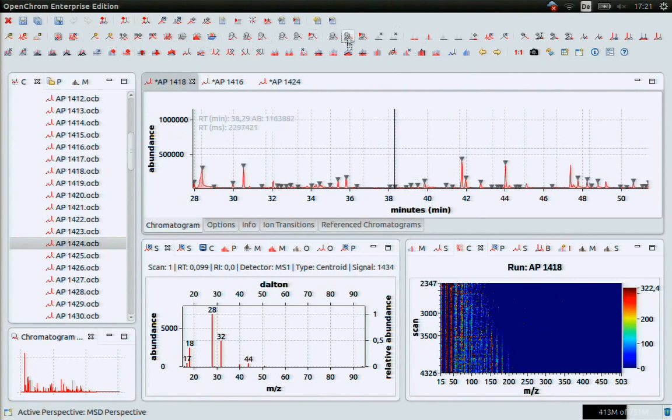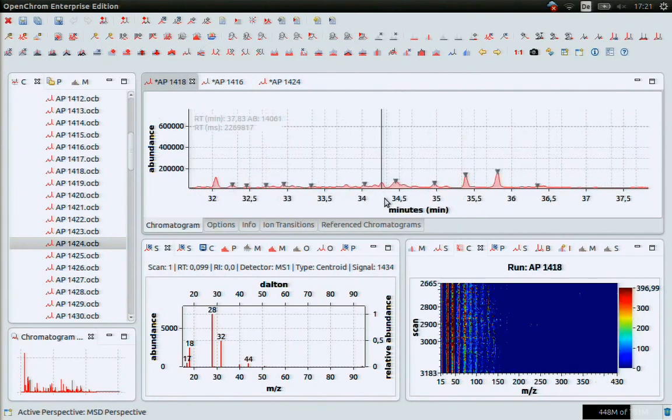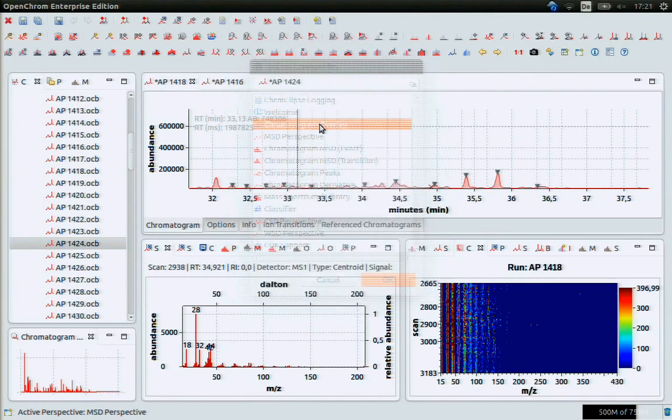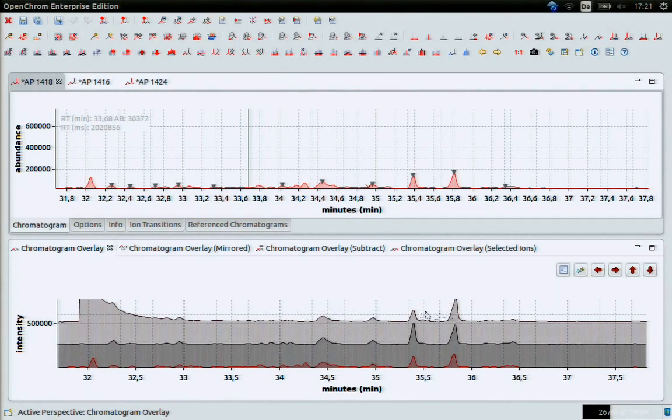But as you see, we have a bunch of icons here on the top, and it feels like a jumbo jet cockpit and so on. You really have to know what you're doing there. So when you're used to it, then you see a mass spectrum and can see, okay, that's a substance, and we can overlay the data sets. Where is it? Let's go here. Chromatogram overlay, we see where they are different or the same. And we can go to the chromatogram, and we can do also some other things.